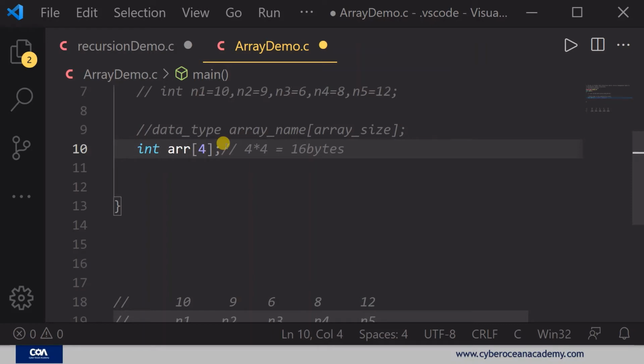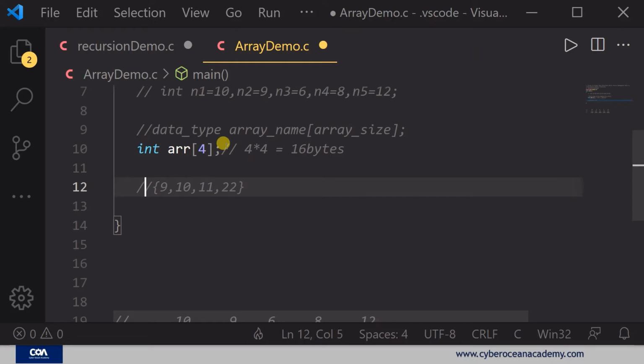That is basically what is happening inside the memory. It will take 16 bytes, on a 64-bit computer architecture. So an array of 4 means you have taken 16 bytes of memory. Now you have declared an array variable of size 4. So what is the meaning of that? Here I'm just going to write a simple example of this array. You put 9, 10, 11, 12, 22. Generally we write an array in this way. So this is basically the data of an array.